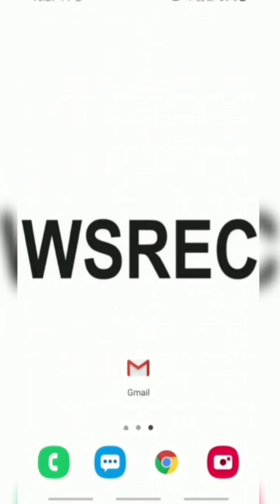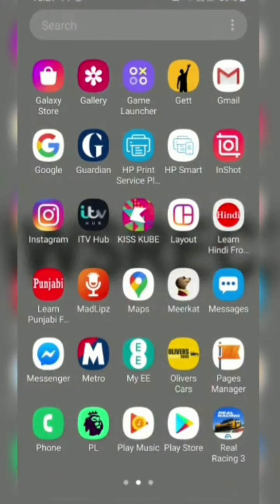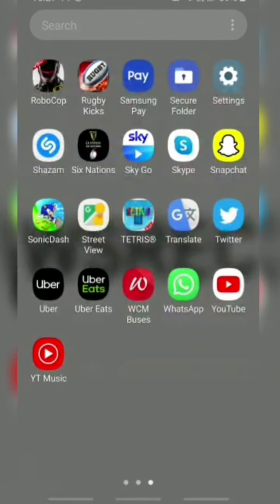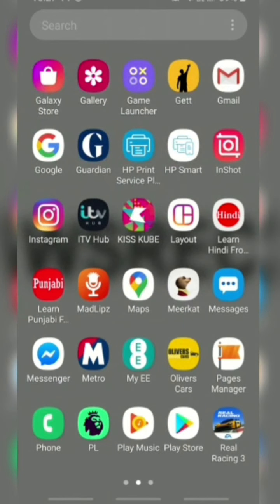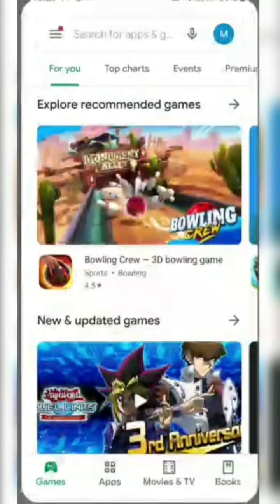So firstly, to get to the Play Store, all you have to do is flick your screen up, and this will take you to your main menu where all your apps are kept. So you'd either swipe left or right till you found the Play Store app. If you still can't find it, at the top of the screen where it says search, you tap that with your finger and type in Play Store, and it should come up. For me, I can see it's on the bottom of my screen, so I'm just going to click on Play Store right now with my finger.